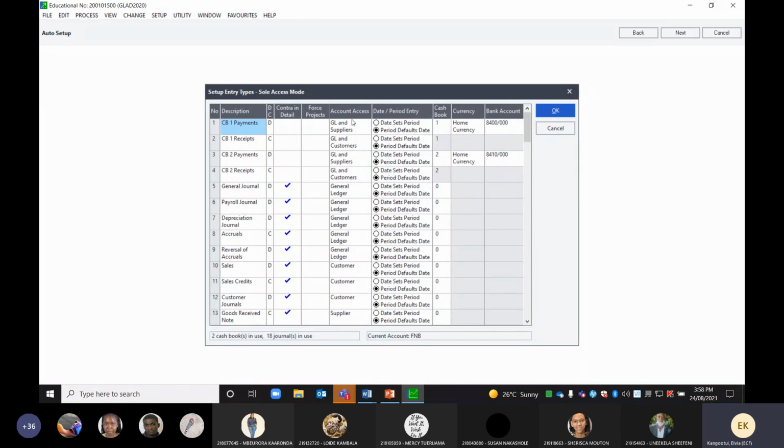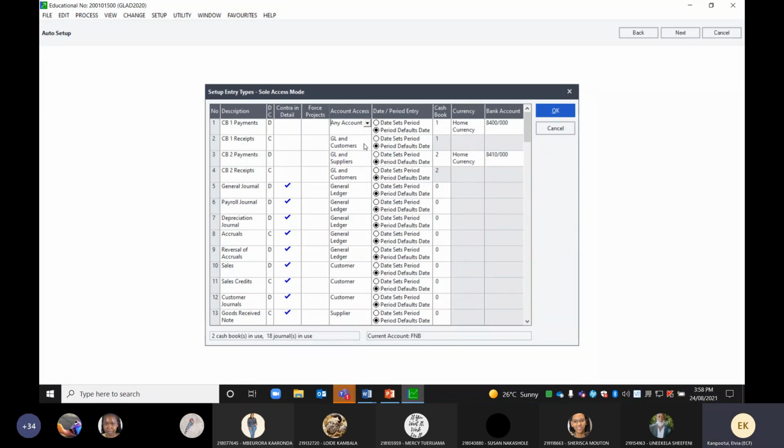So it means for all these, the cash books and the general journal, you need to change the setting here to say any account. It depends on what you want to process at that time. So you do that setting: click on the column at that first line, then you click on the down arrow. You need to scroll up to find the option which says any account.